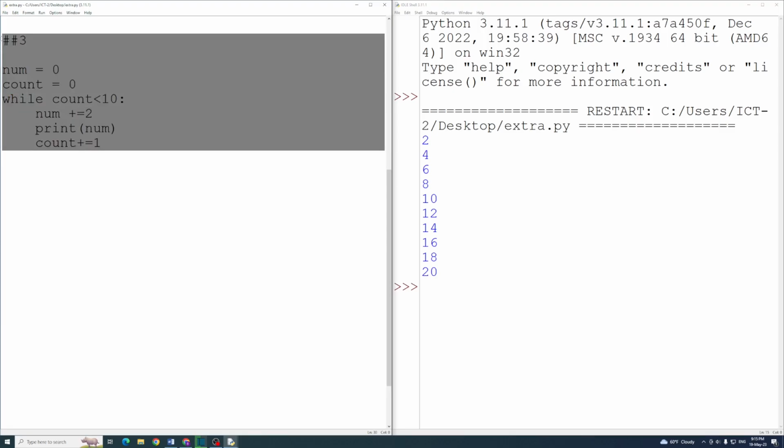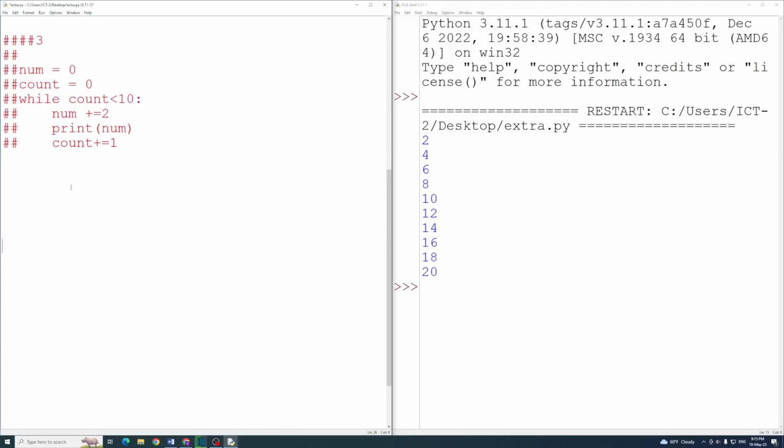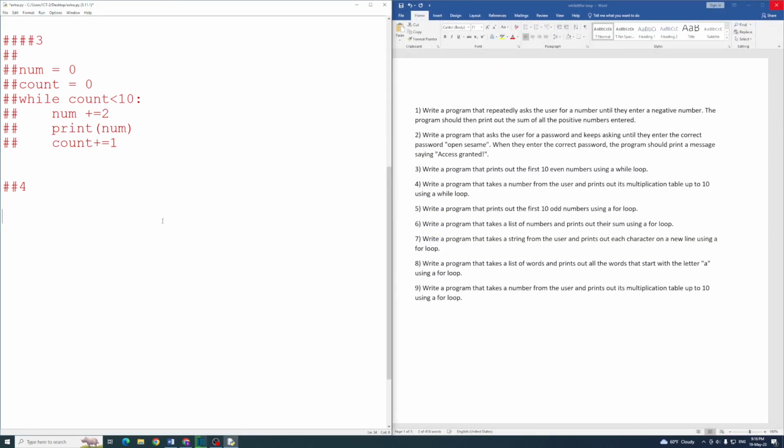Okay, let's continue. Exercise 4. Now write a program that takes a number from the user and prints out the multiplication table up to 10 using a while loop. It means that you must take a number from the user.